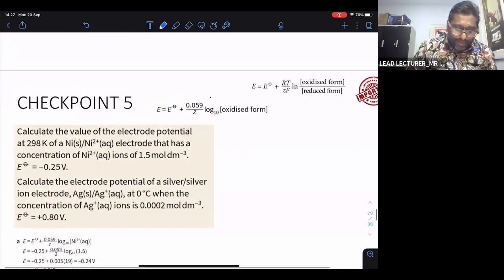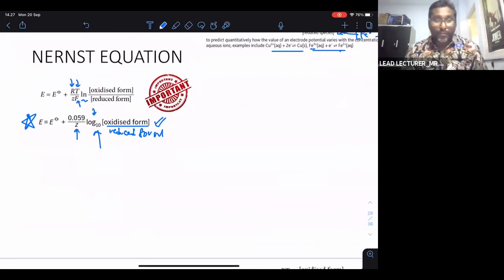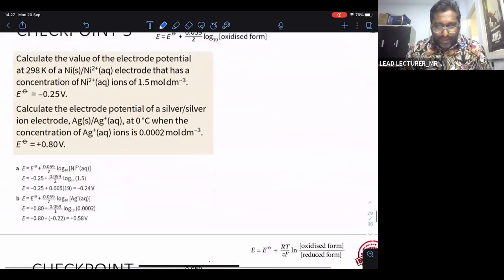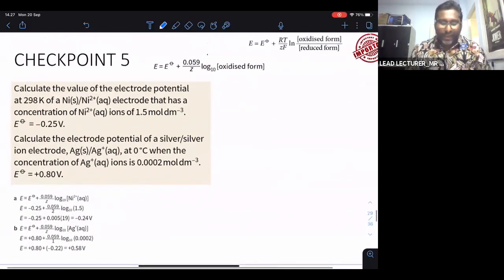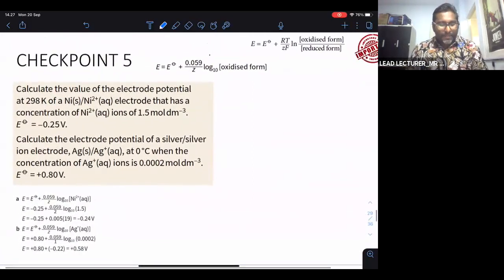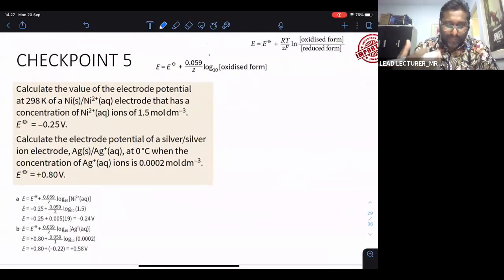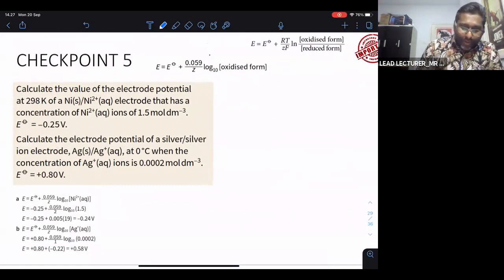Now, next, what is Z? Please remember it is the number of moles of electrons that are involved. 3 more minutes. I think we need to continue next lesson. So anyway, you can see here, if I want to find the value of electrode potential for this, you see what you need to find out.